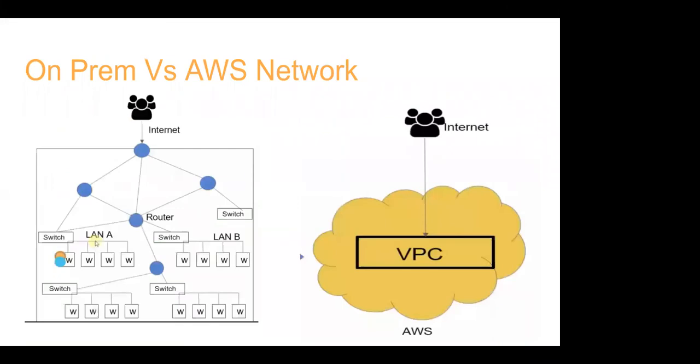So we studied how on-premise physical network gets translated to AWS network. In short, there were so many things, and all those things have been replaced by a VPC. Think about the idea of AWS, how they thought about this idea of cloud and how they were able to translate all this. Now I don't have to think about switches, router, LAN, this, that. Ultimately at the back, this is being translated to this only, but to a user you are just seeing one VPC.